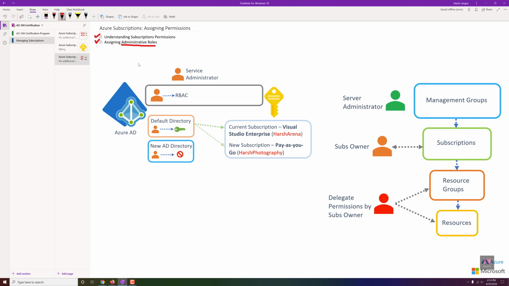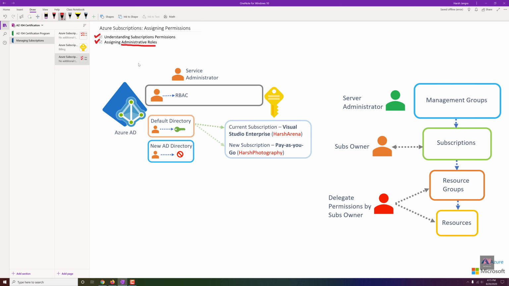But now people are asking for very granular requests to assign permissions and maintain the subscriptions, so Microsoft came up with a plan to introduce RBAC, which, again, as I said, means role-based access control. Role-based access control helps us assign the right kind of permission to the right kind of people, so that the only permission they have is to maintain a specific resource, and that's how they manage everything.